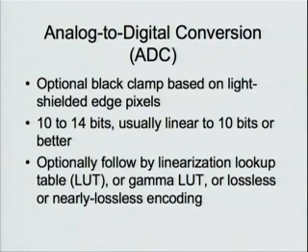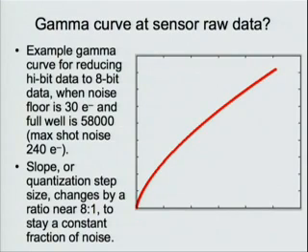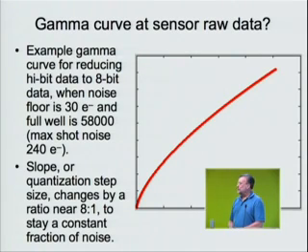Sometimes you'll also have a lookup table there for other purposes, for example, to impose a nonlinearity to make the data compress better to fewer bits. Or you may go straight into a lossless or nearly lossless encoding to store raw data at that point. So here, for example, is a case where you might put a gamma curve right on the raw data coming out of a sensor. If, for example, you have a machine vision camera of some sort that wants to communicate back to your PC over an 8-bit channel, but it has a 12 or 14-bit A to D converter, you can ask what's the best way to squeeze that data down to 8 bits.